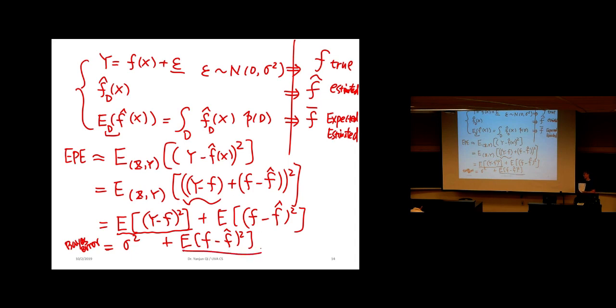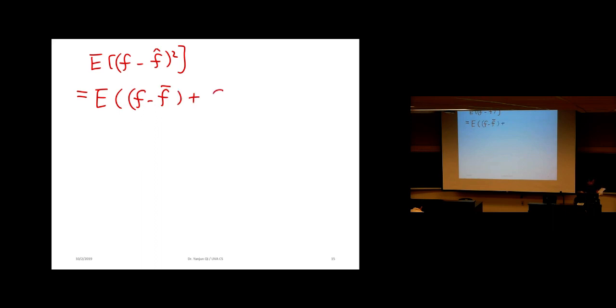So now this is the part. This part is actually called a risk. E of f minus f hat, take the quadratic, then take expectation. I'm actually abusing the notation a little bit, but I want to simplify first, and later, when you read more notation, you're going to understand it easily. So now I'm just doing another similar trick: f minus f bar plus f bar minus f hat.